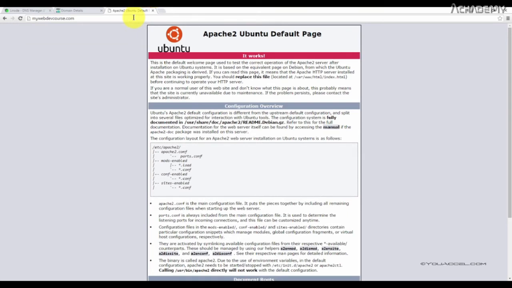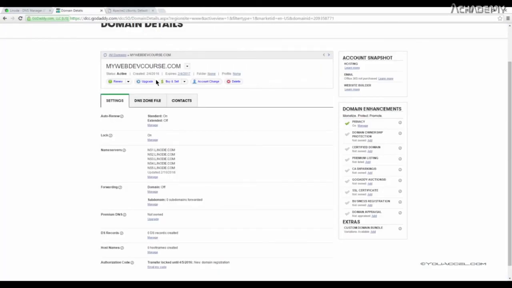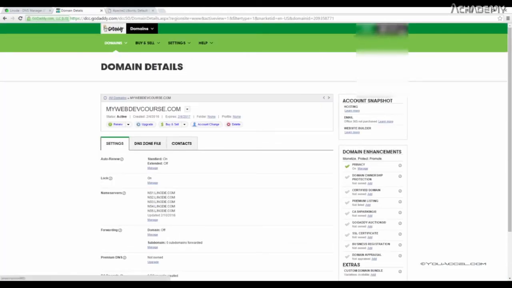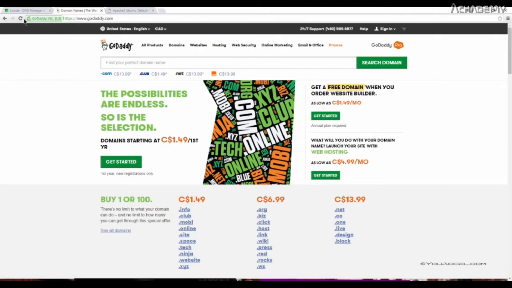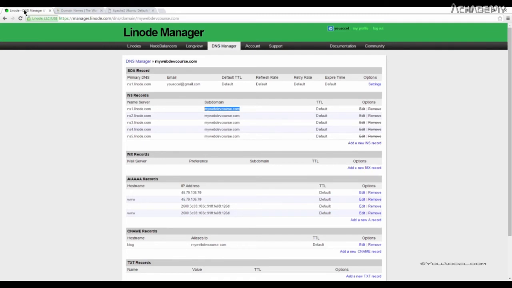Sometimes it is instant. It really all depends. Okay, so you can see that it's working already. That was very quick. But again, if it doesn't work right away, give it 24 hours and it should be fine. Now that we're finished with that configuration, just go ahead and log out of your GoDaddy account. And you can also log out of Linode.